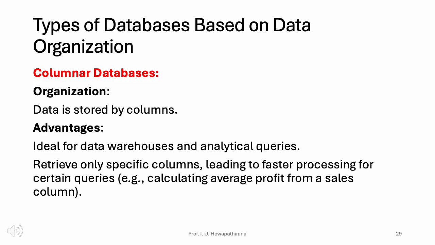Columnar databases address this inefficiency by organizing data by column rather than by row. This architecture is widely used in data warehouses because it enables analytical queries to retrieve only the specific columns required, significantly improving processing speed. In our bookstore example, rather than pulling every row of data spanning multiple years, you could retrieve only the sales column, dramatically reducing the volume of data that must be processed.